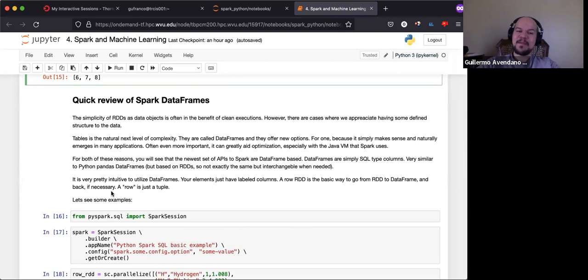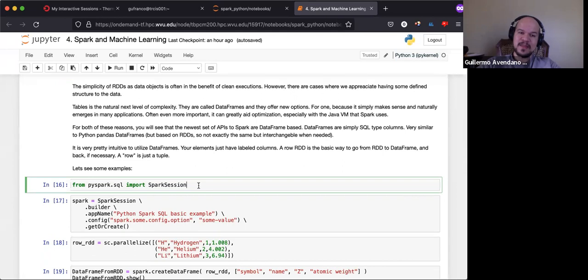Now, data frames. Up to some point, Spark started building a new API on top of what is called a data frame. A data frame has more complexity on top of an RDD. At the end, it's an RDD with more strings attached, with more conditions. Those conditions are that you can put that as columns in a table, and you can give names to the columns and properties, and at least a type for each column.